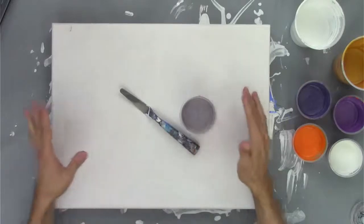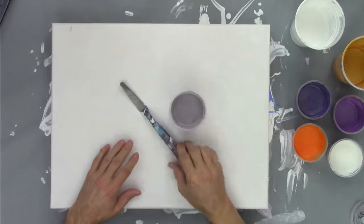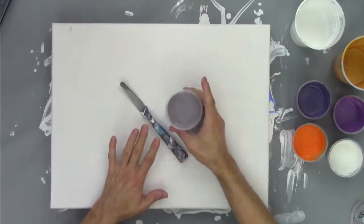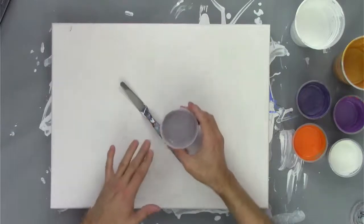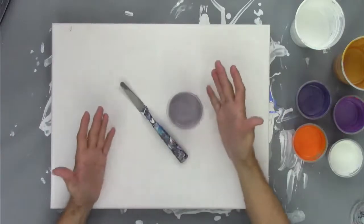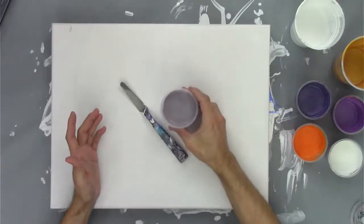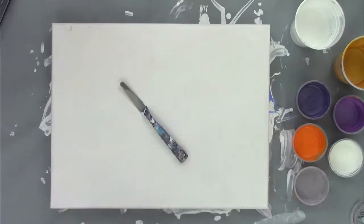I hated it. So I just scraped it all off, put it in my little cup here, and it turned out to be this really pretty, very muted kind of lilac purple color. It looks probably like just a gray on the camera, but I put it in there. I was like, that is a very pretty color. So you never know what you're going to get when you mix a whole bunch of stuff together. So I always like to keep my leftover paint and put it in a cup and then stir it up, and you get some really cool blends of paint. So maybe we'll throw some of that in there.